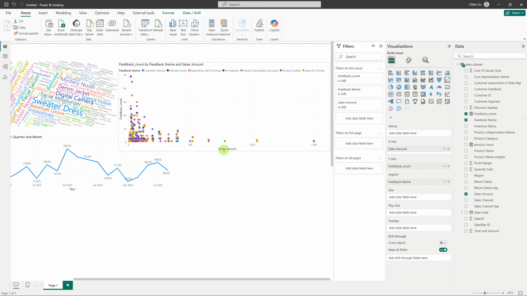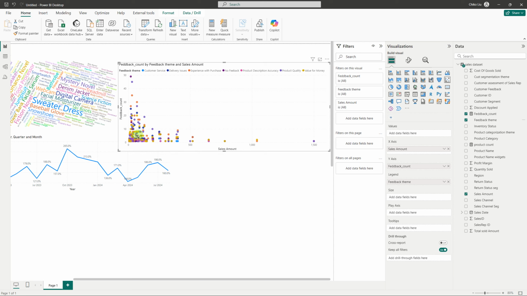And you can see how lower sales amounts have multiple feedbacks for some weird reason. As it goes higher, you had less feedback. As the count of each of them goes higher, you have less price.